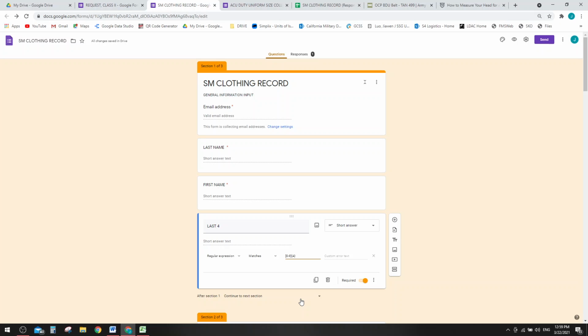And then the second bracket right there is how many digits you can input in that slot for the short answers. In this case, we only want four digits. So that's what that means. And if there's an error, we're going to give them an error message, what message you want to give them if something is wrong, to give them insight to get back on the right track. 4 numbers.